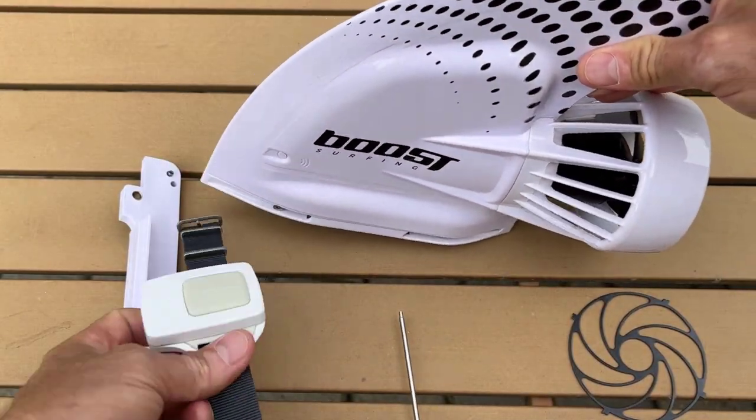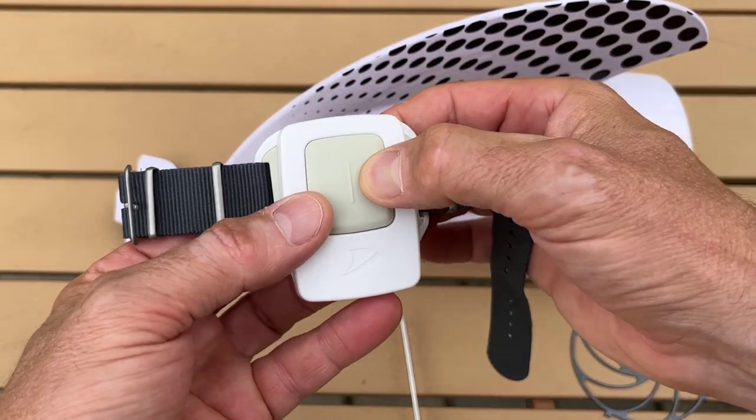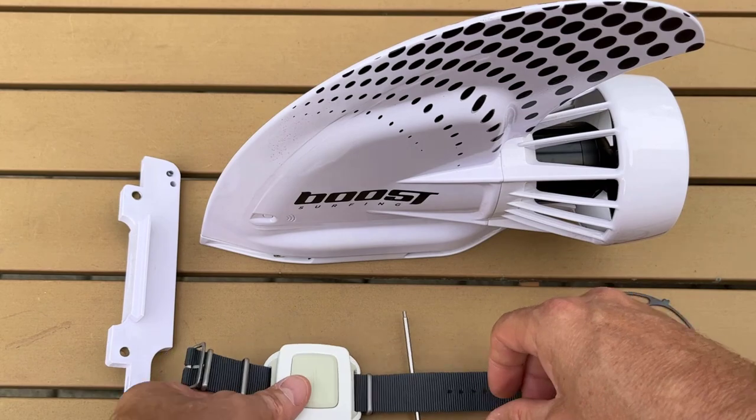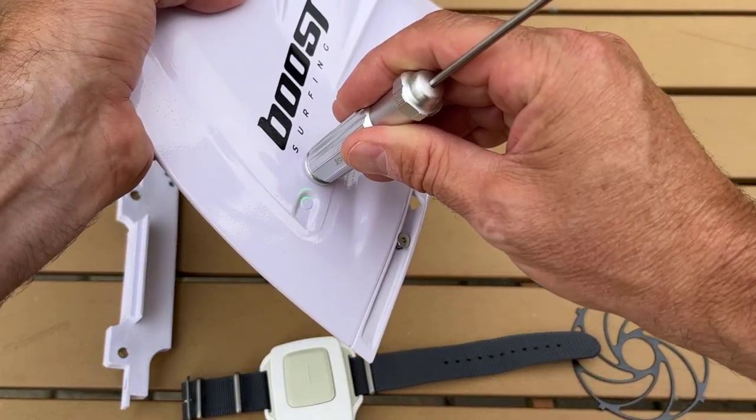You can also turn the fin off with the tool. Over here, you've got the remote to operate the fin. You can see there's a button on this side and one on this side. Let's actually turn on the fin and I'll show you how that works. Wait for the green light.